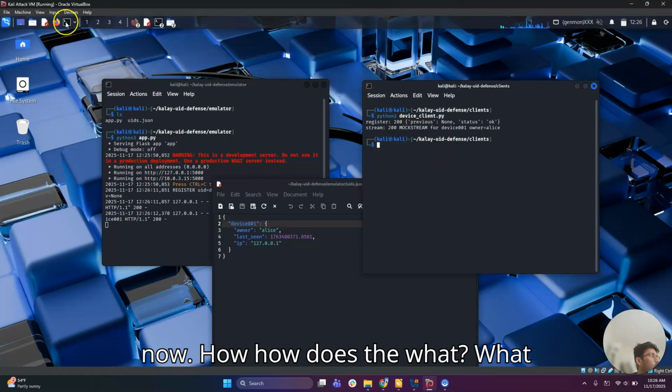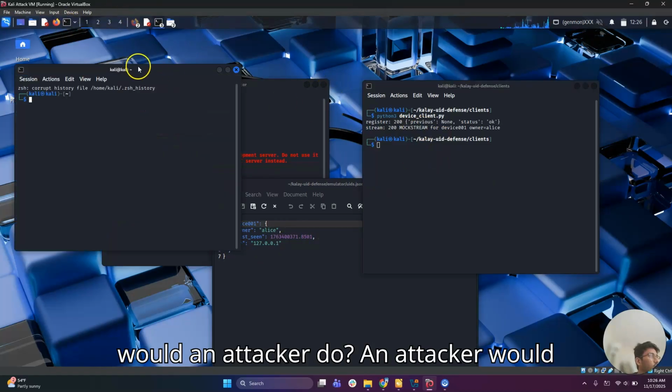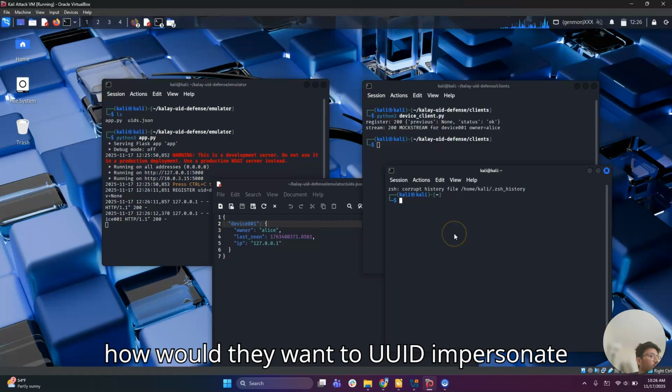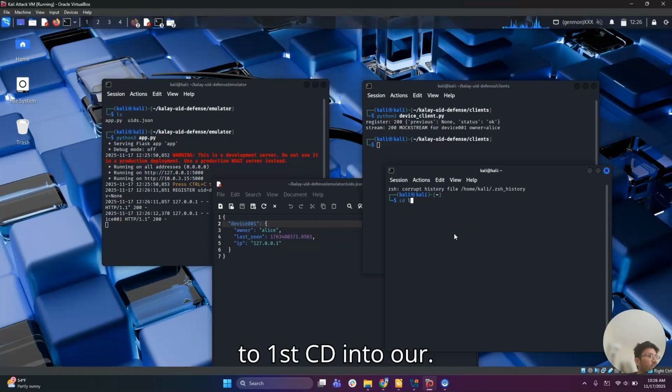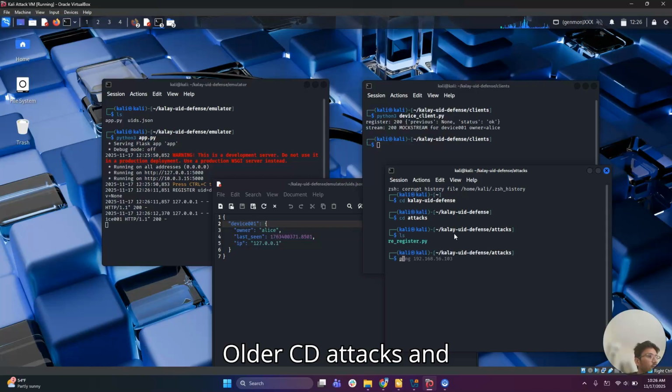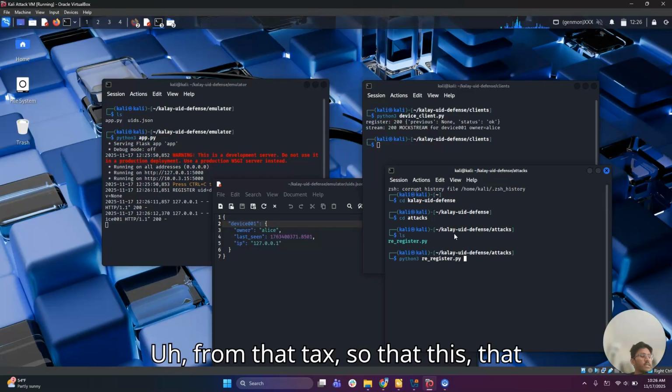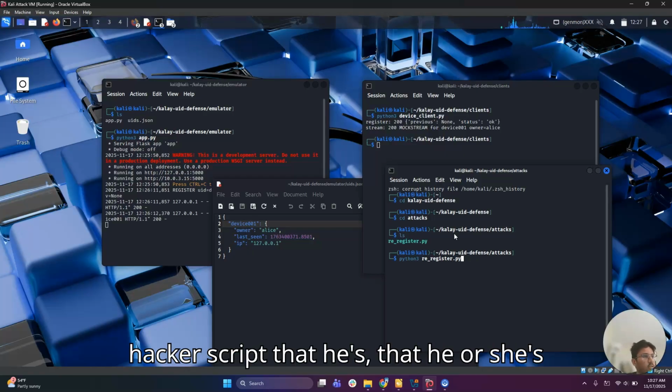Now, what would an attacker do? How would they want to UID impersonate? So what would happen is I'm going to first cd into our folder, cd attacks, and run our re-register from that attack. This is the attacker script that he or she is going to run.